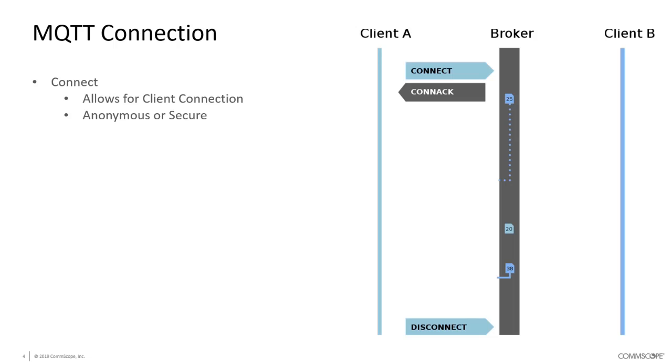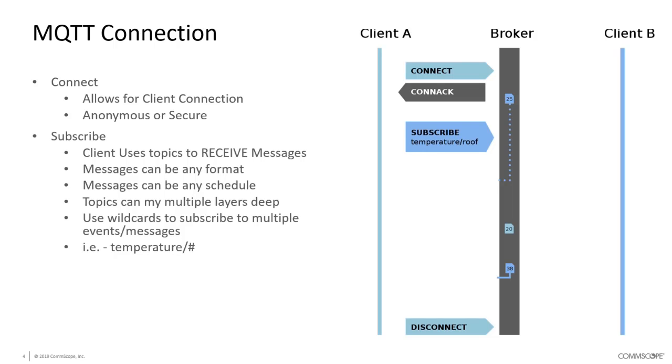So it will send a connect request to the broker, and the broker will acknowledge back that the connection has been made. And this can be done in a number of different ways. You can either do an anonymous request, so you can make an anonymous randomized client, and the broker will provide you with an identifier, or you can use a secure encrypted connection between the broker and the client, depending on your specific use cases and whether or not you're going over a public or a private network.